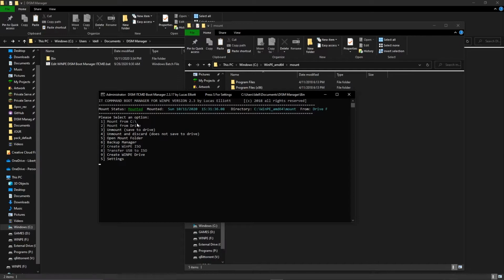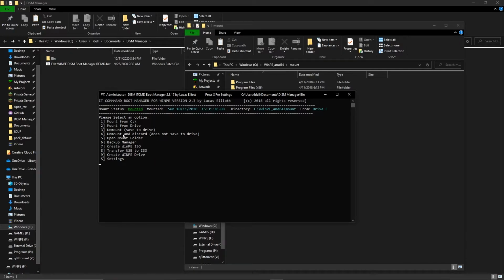So what this lets you do is edit the version that gets put on there when you create a new drive. So if you have a program you always use or a file you always use or something, you can just put it on that root version, and whenever you create a new drive, it'll automatically copy it over. Same thing for any settings, whatever you want to do. So that's really an awesome feature.